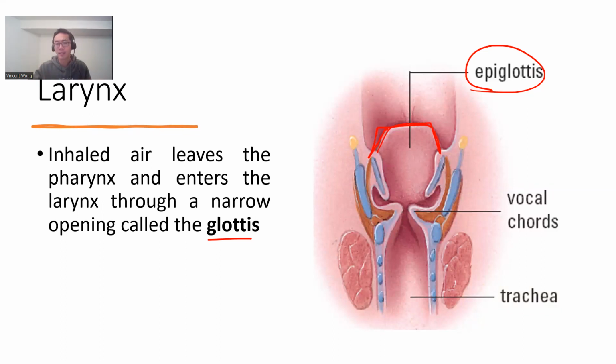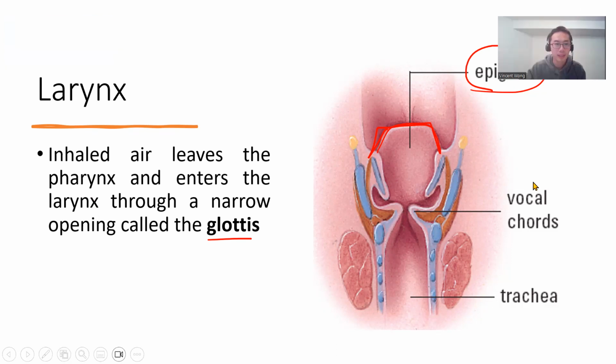And that's what happens. There is the epiglottis, and when you swallow, the larynx actually pushes up against the epiglottis, and then it gets sealed. The epiglottis actually doesn't really move. It stays in place, but it's the larynx that pushes up and seals it. You want to remember this. I think there's a question on that in the test.